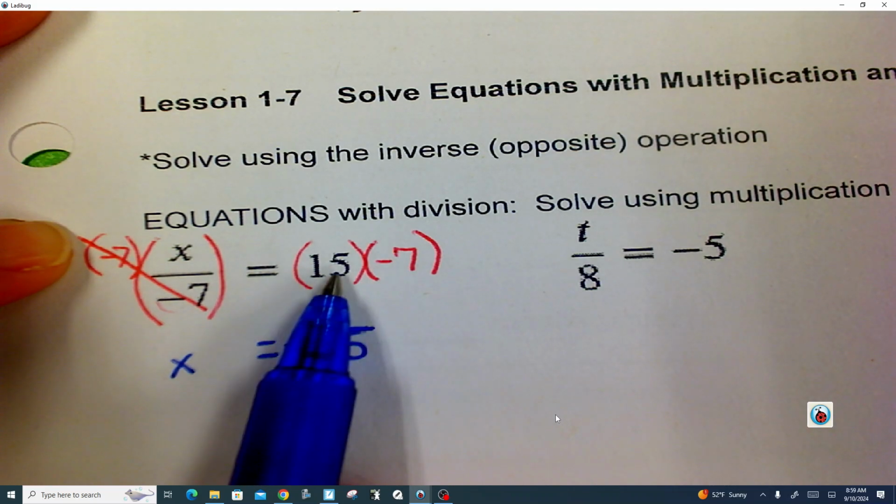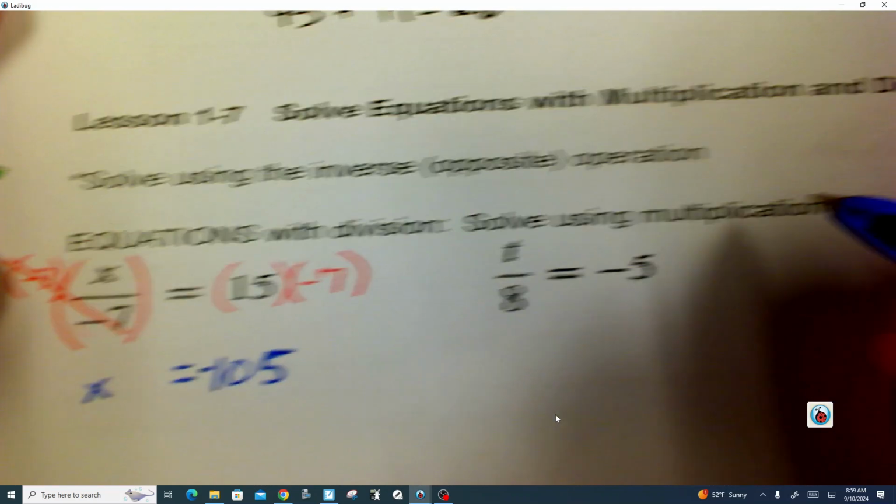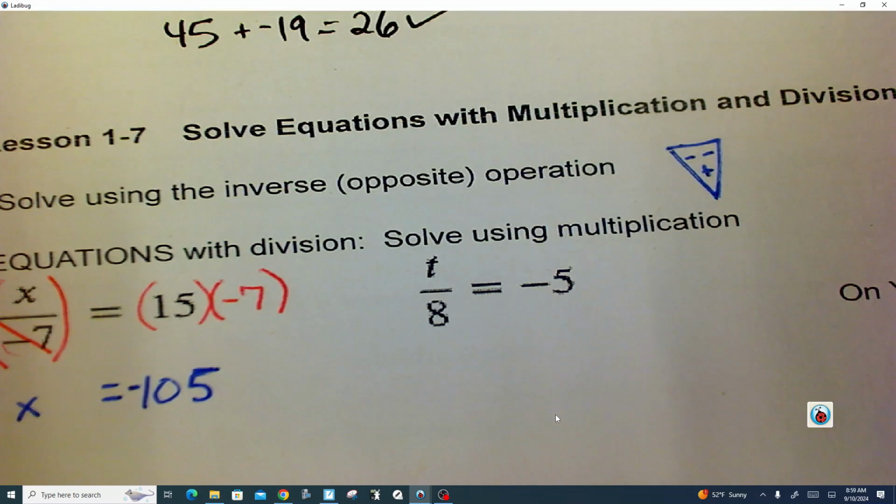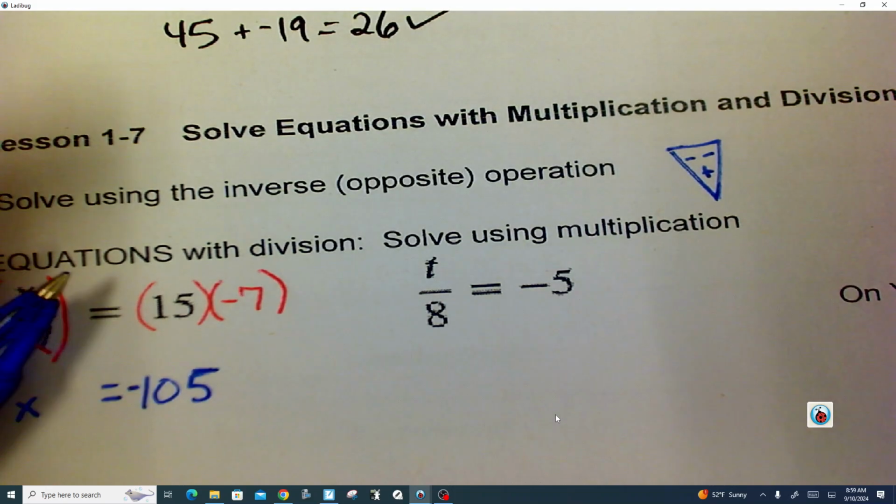A negative times positive. Yeah, you can absolutely. You might want to put this one down here. When we're using multiplication and division, you might want to use that little memory tool we talked about there, right? We can do that. Now let's come right over here to this one.